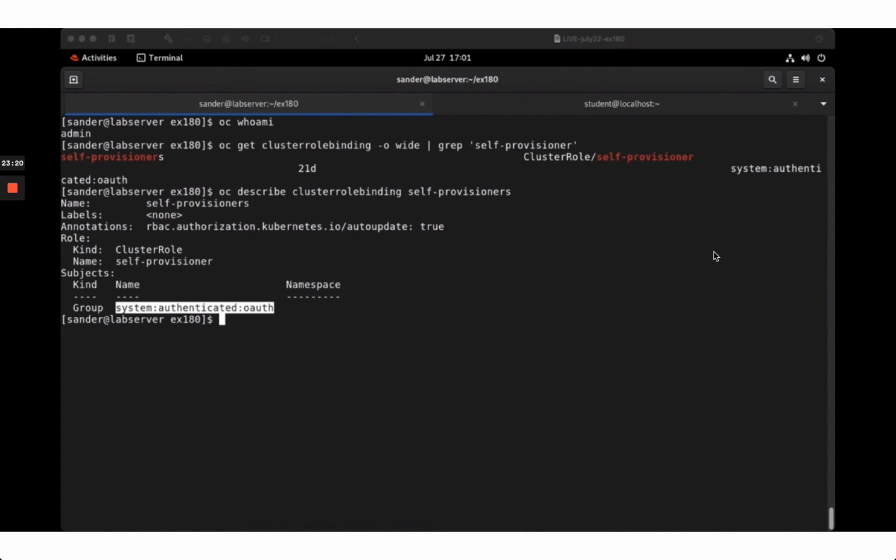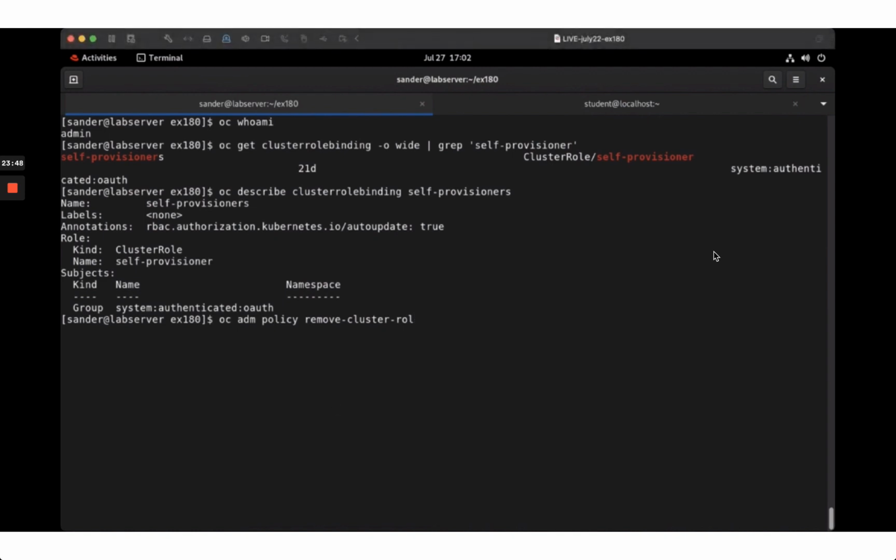So next we are going to delete the self-provisioner role. And let's do that using oc adm policy remove-cluster-role-from-group. Hang on, what did I write here?